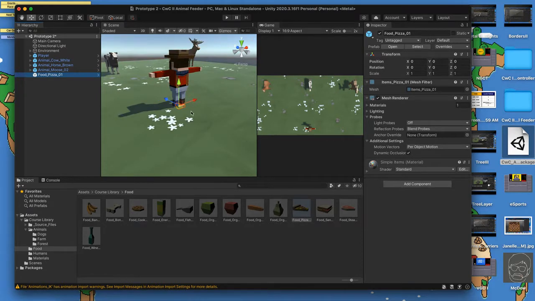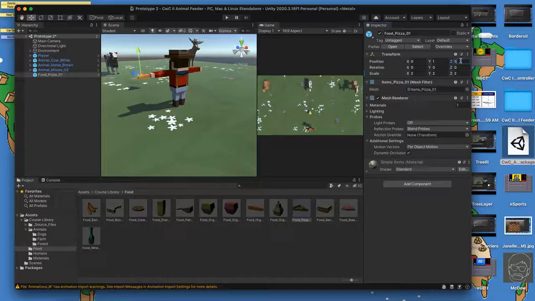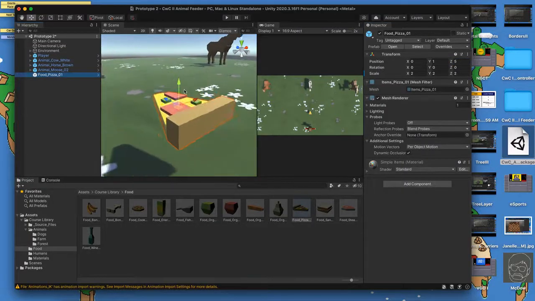If I double click it, I'll note that it's like in the ground itself. And it's really small. So what I'm going to choose to do is to give it a Y of 1, move it up just a little bit. And then scaling, I'm going to go 2 by 2 by 2. And just so I can see a little bit better, I'm going to move it up on the Z. Let's go Z of like 5, just so I can see it a little bit better.